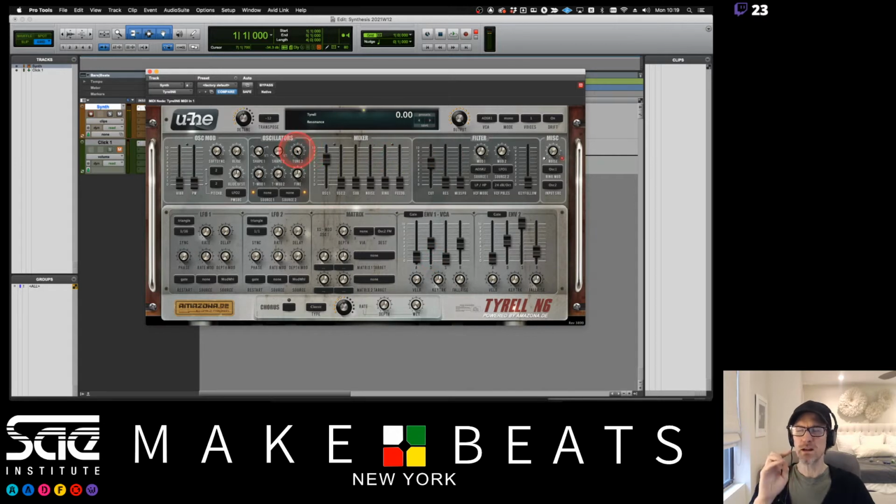Now, the oscillator is what makes the sound, and the filter greatly affects what that sound finally sounds like. These are the two most important parts of an analog synthesizer, of any synthesizer really. But different filters sound different. You can't just take any kind of filter and throw it on a sound and it's going to sound always the same as the next filter.